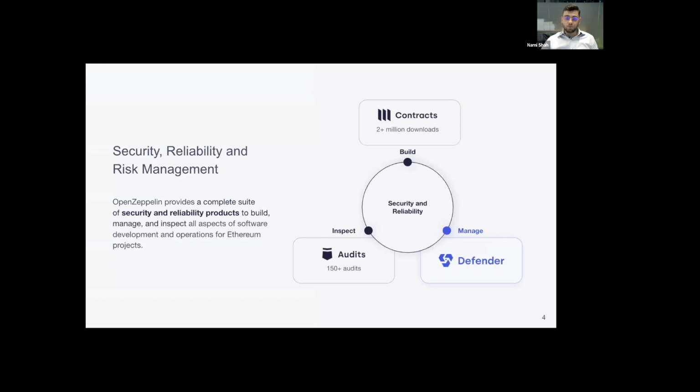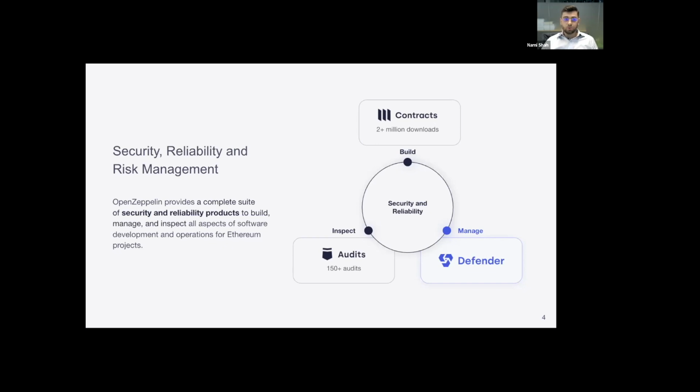We specialize in three things. We provide audit services that ensure contracts and protocols are secure. We offer open source tools. The main one is the contracts library, which acts as a building block for decentralized applications. But we also have a contracts wizard to generate different types of contracts, for example, an ERC20 contract, which I will also be showing you in this workshop.